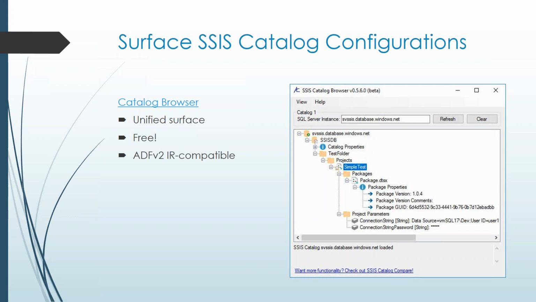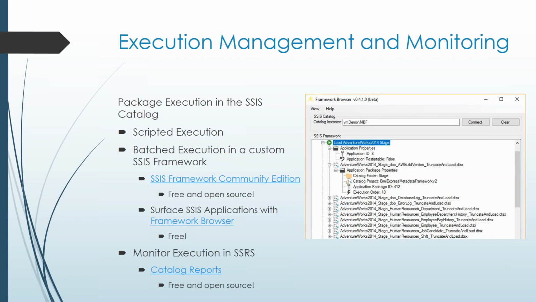So the last thing we're going to be demoing today, as we get into the demos shortly, is a few other things from the DILM suite. So we're going to look at the SSIS Framework Community Edition. That one's free and open source. We're going to look at surfacing what we call an SSIS application. That's something I made up. An SSIS application is a collection of packages that run in a specific order. That's what the framework does: it allows you to call one stored proc and pass it an application name, and it'll run these 300 packages for you in this order.